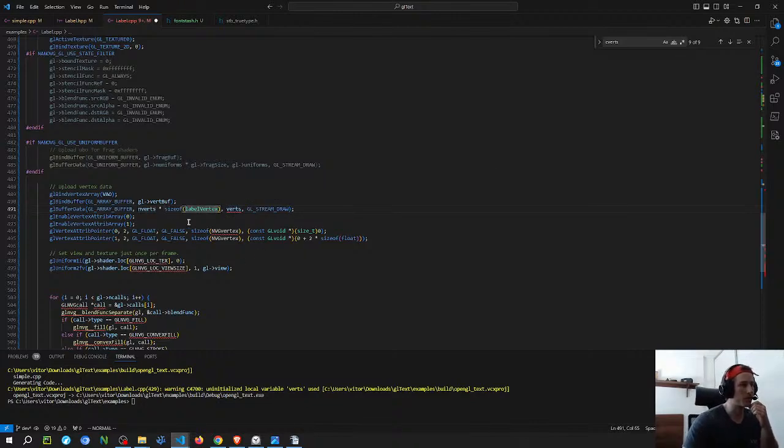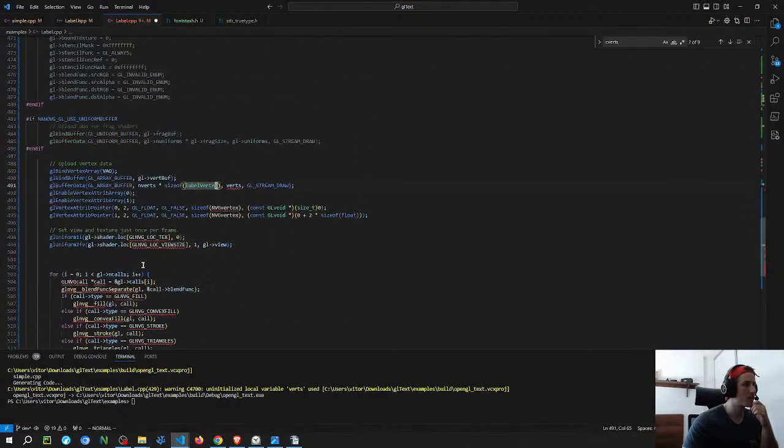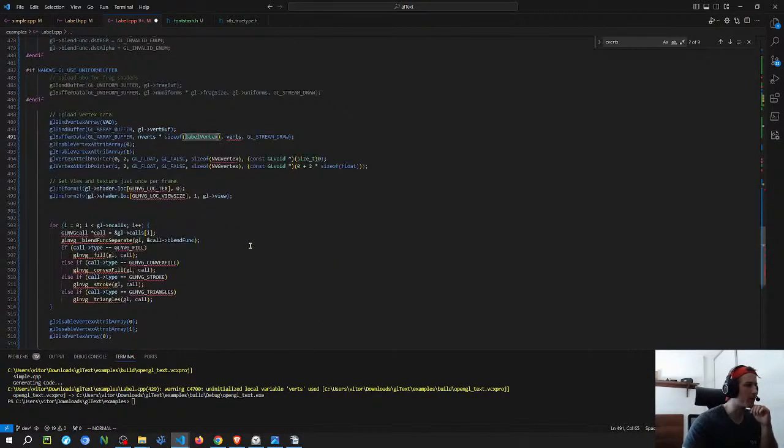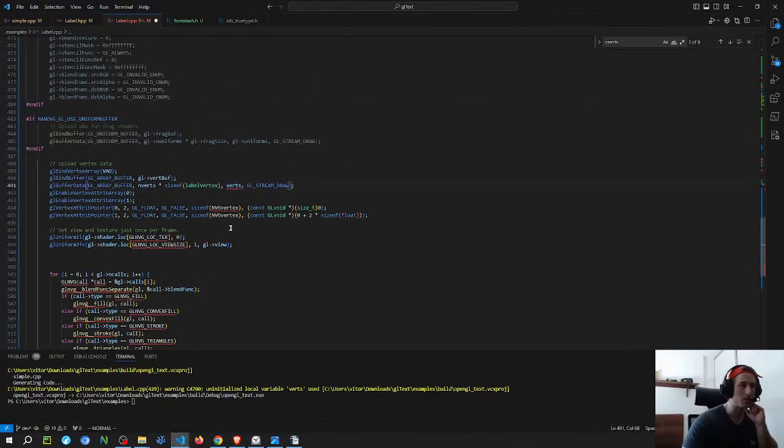This is the thing that I was thinking about before. So instead of in-placing the label vertices, I can just format in whatever thing OpenGL requires. So like do vector floats, for example. I think that's probably better. And I just in-place everything one by one. I think that makes sense.